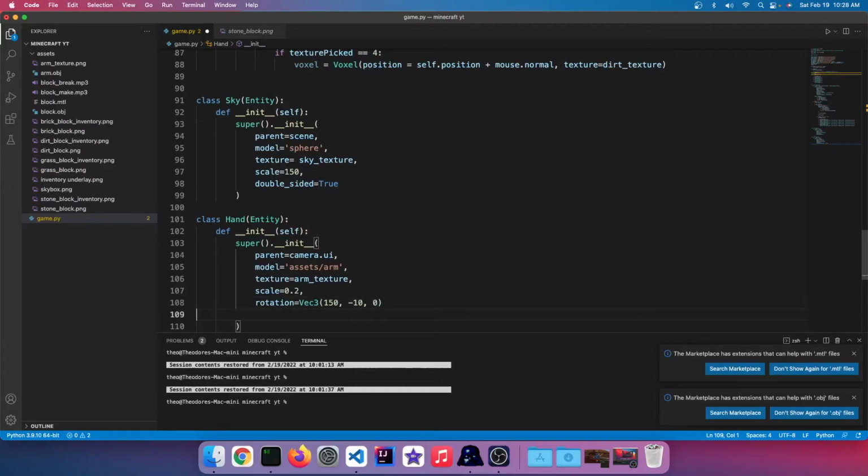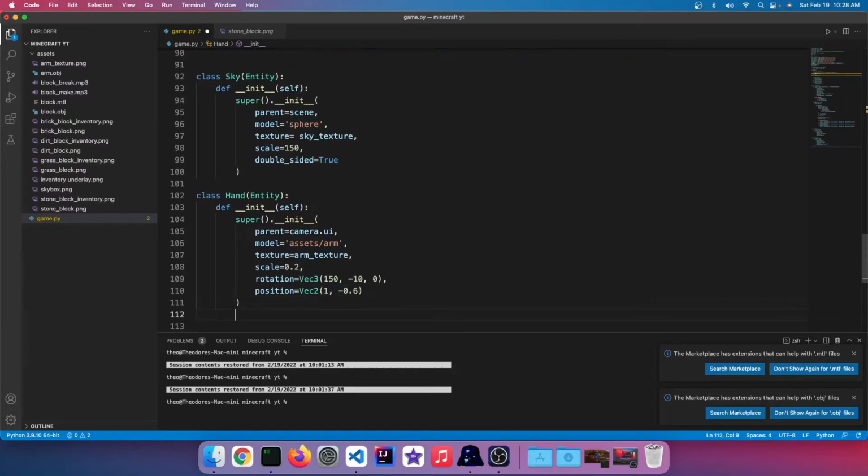And then you can add the position. So position, this time, since it's 2D, we'll go vec 2. Okay, and then we could go 1, -0.6. Okay, so now we need that active and passive stuff that I was talking about. So we'll just go active self.